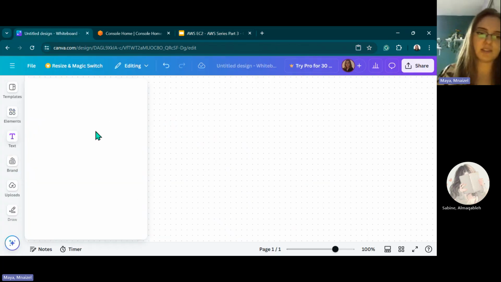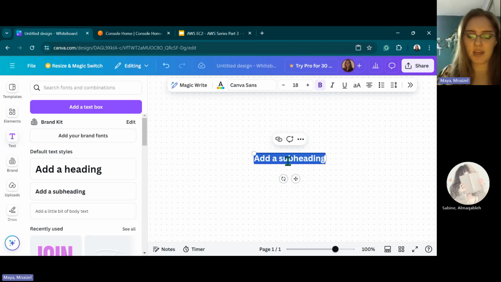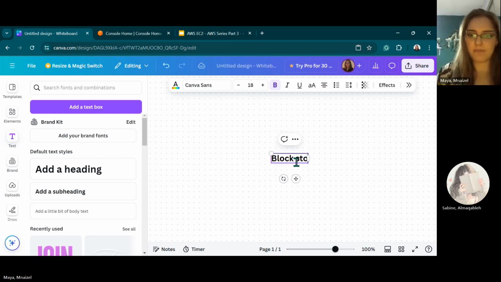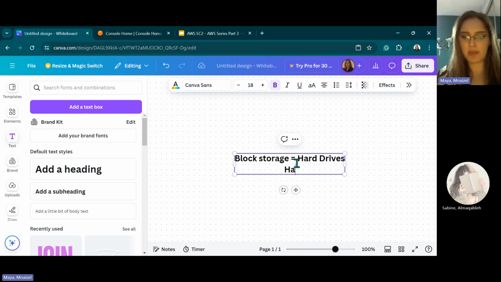So one thing we have to understand is that EBS and Instance Store are block storage. Let me add a subheading, and we can see that block storage equals hard drives. So hard drives can be SSD or HDDs.